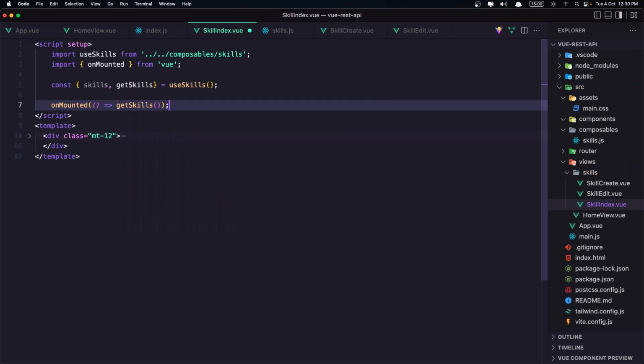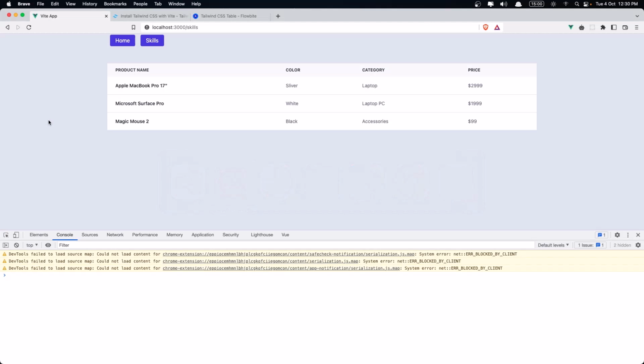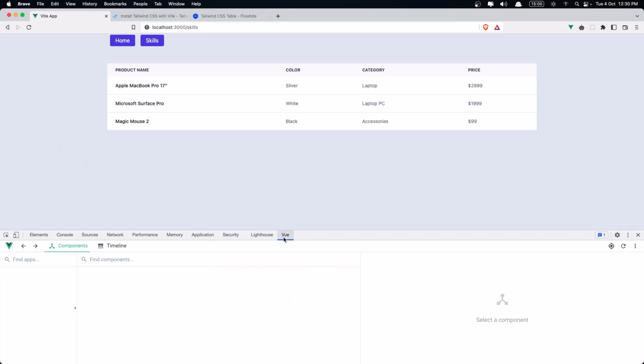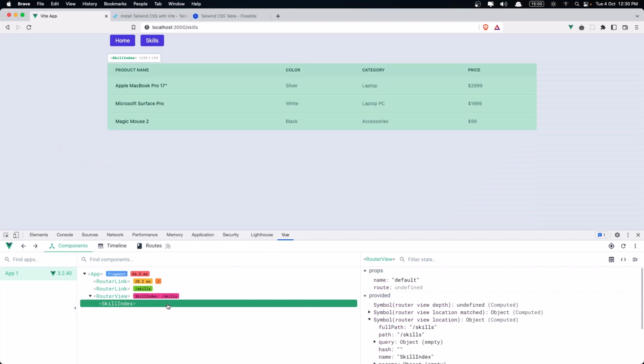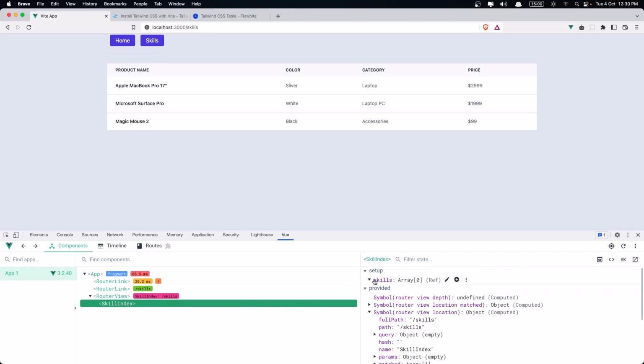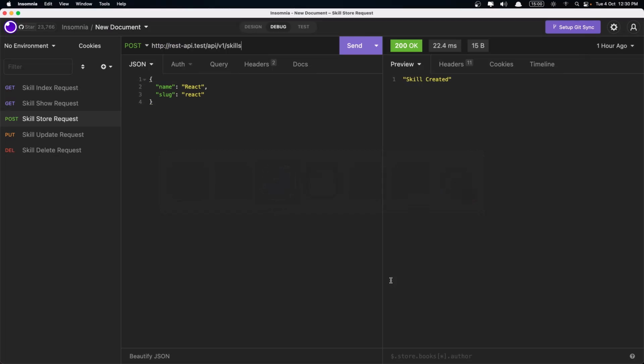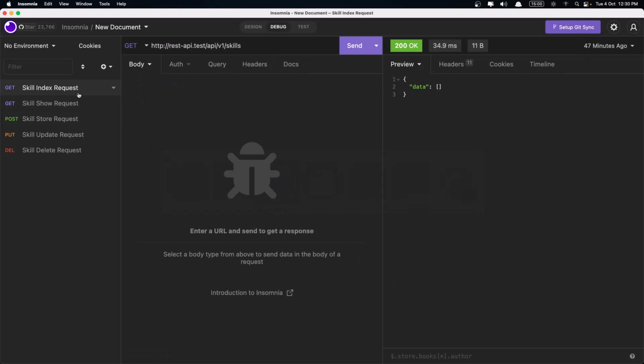And let's see if I save this. And let's go and refresh. Go to the view. Skill index. We have skills, but right now it is empty, I think. Let's go to skill index. Click send. Yeah, we have an empty skill.